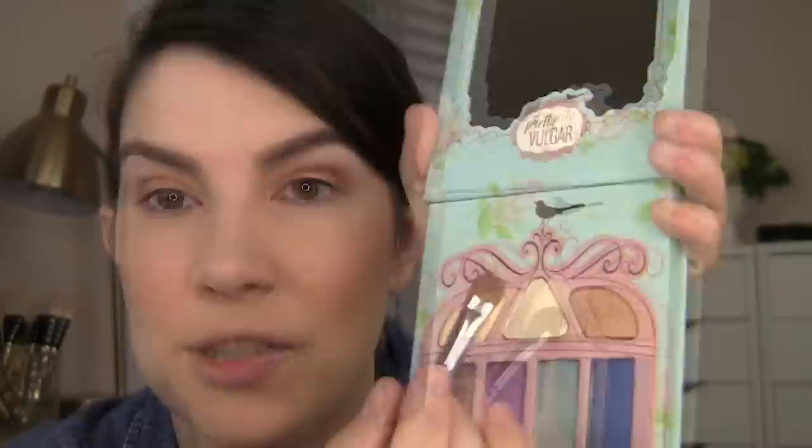These shadows in general are pretty nice to work with — there's nice pigmentation. But there is a little bit of dry flakiness to some; you have to be careful as you're patting them on and don't be surprised to see some fallout even if you tap the excess off your brush. I've been using my Viseart theory palettes a lot lately, and Viseart is just becoming like the mother of all eyeshadows — their quality is impeccable whether it's matte, shimmer, or super metallic. They all apply so consistently and nicely. So when I dip into these shades and they're a bit dry and flaky with some of the shimmers, Viseart is a tough act to follow.